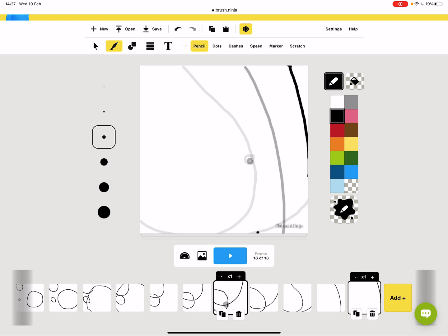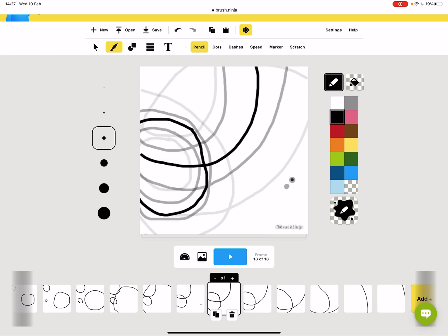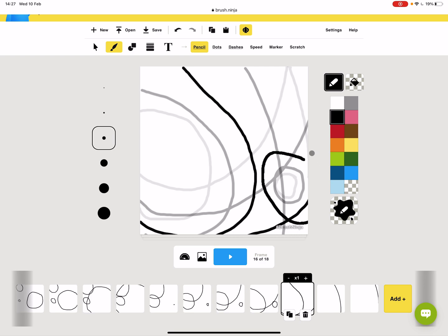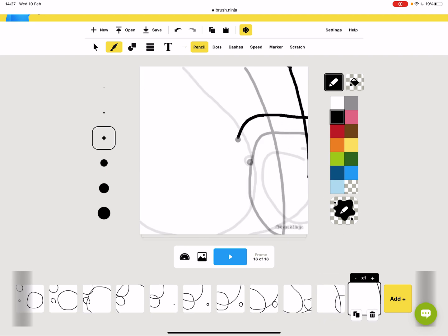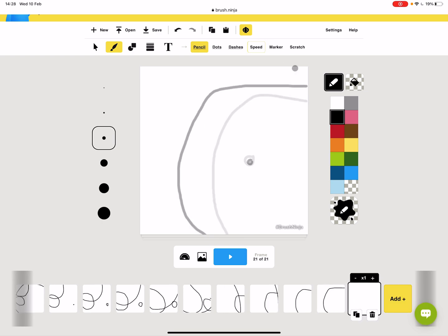Okay, should we do one more? Let's jump back to about the 4th frame in over here now. We're going to have another little one. Coming over, drawing over, drawing over. And you can do as many ripples as you want to make your animation as long as you want to make it. Mine's going to be coming over like this. Adding in here. Adding in here.